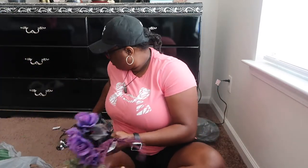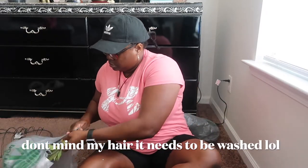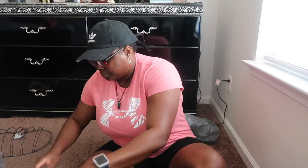Let's go to the flowers. This year I got some flowers just because I got rid of a lot of flowers last year. I was using them for something different. And I told you I grabbed these over time, so it's not like I knew what I had. I just saw it and I grabbed it. So, oh my God, one came off. We're gonna put it back on. So I got these sunflowers, and it was so funny because I was gonna pick up some more and I was like, no. So I got these sunflowers, which, fun fact, sunflowers are my favorite flower. I got this.